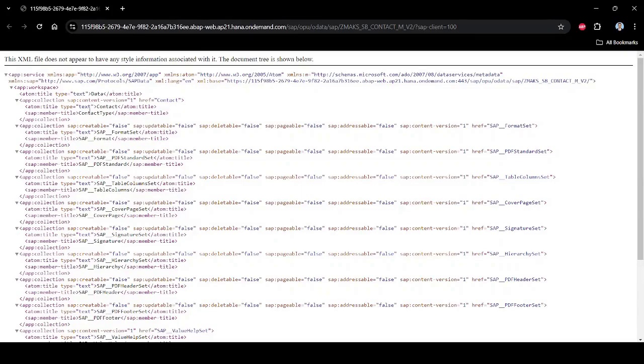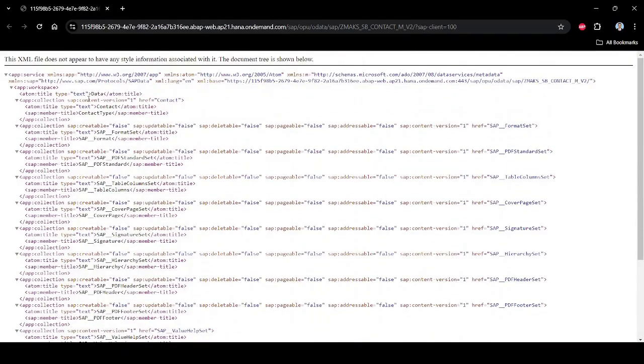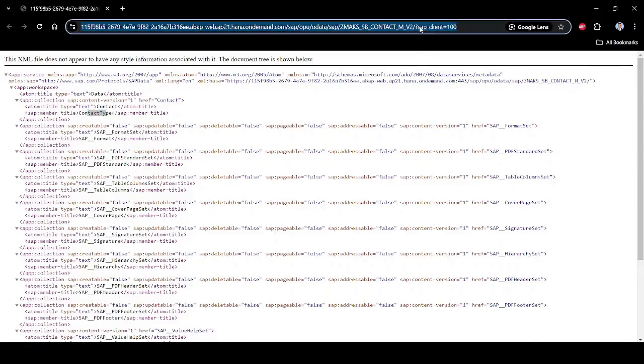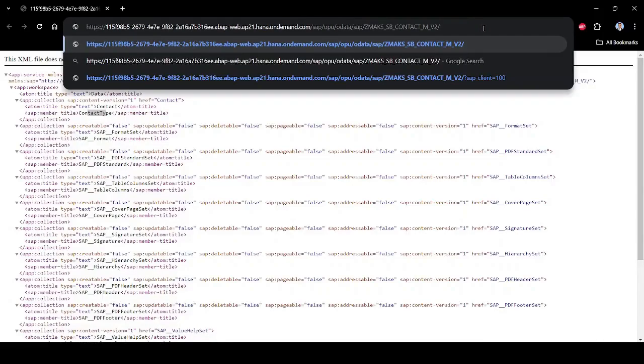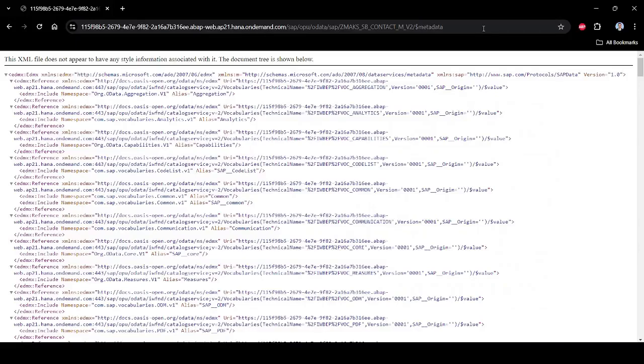You see, it gives the service URL wherein it has all the related entities, and our entity is contact. The contact type will be the collection entity that will be taken. Now, in order to see the metadata, after the service you have to say $metadata to get the metadata of this particular entity.